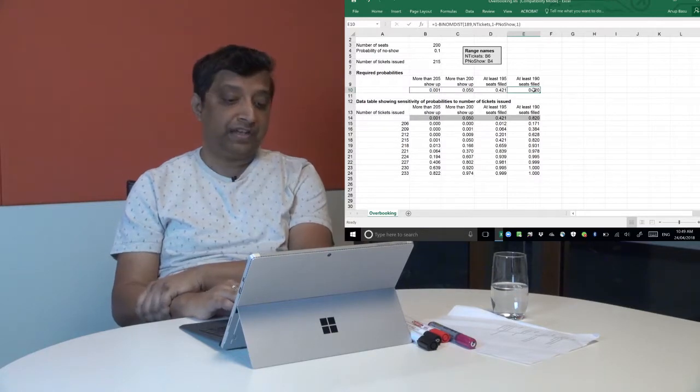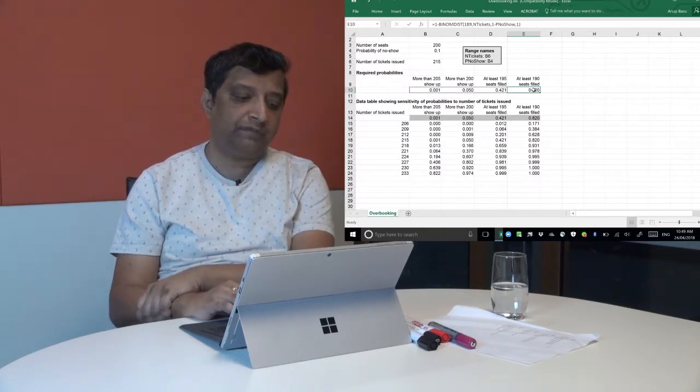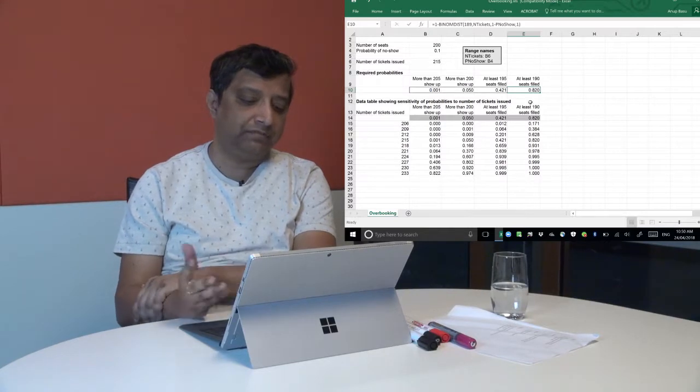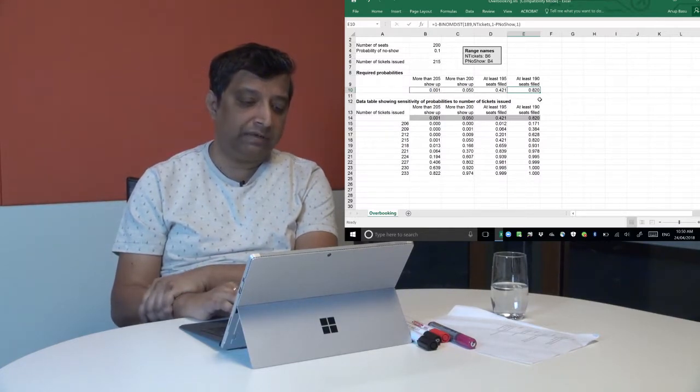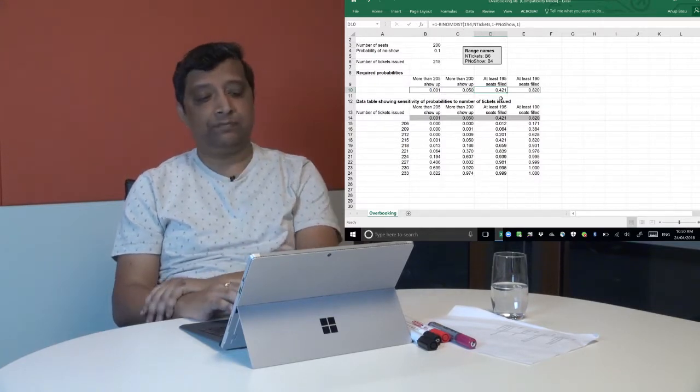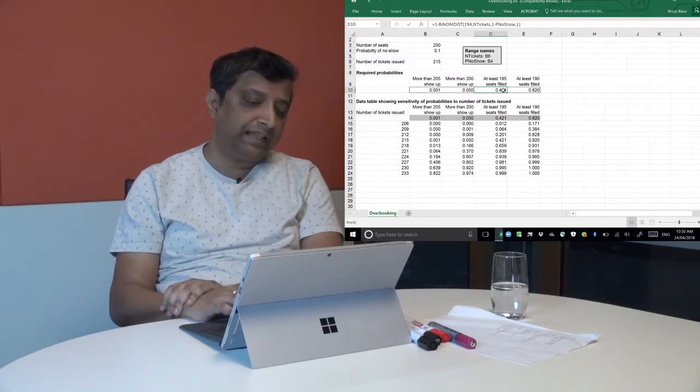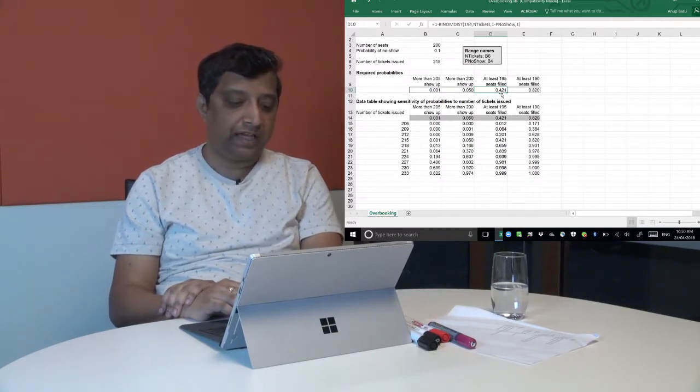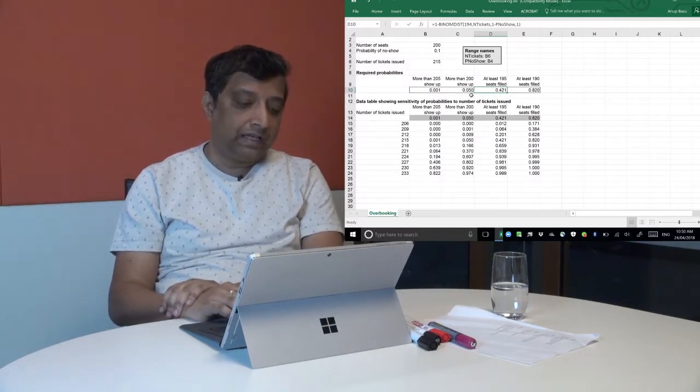And that is 82%, which is really good for these airlines, because they were having 10% of seats going empty. In this case, they have really improved that situation. The chance of filling up at least 195 seats has also gone up. Again, click on the cell and look at the formula. We have done the same thing, just changing the number from 189 to 194, because we are looking for the chance of filling up 195 or more seats. And that is also quite decent, 42%, of operating at full capacity.